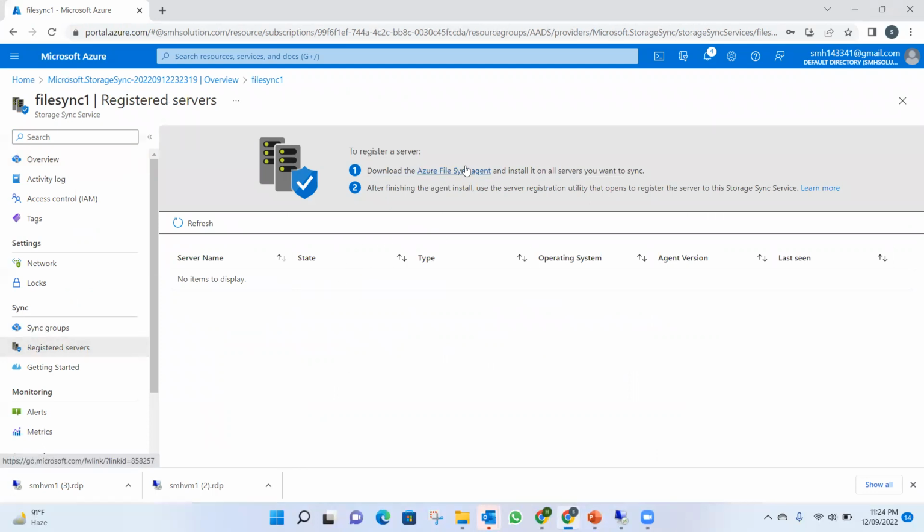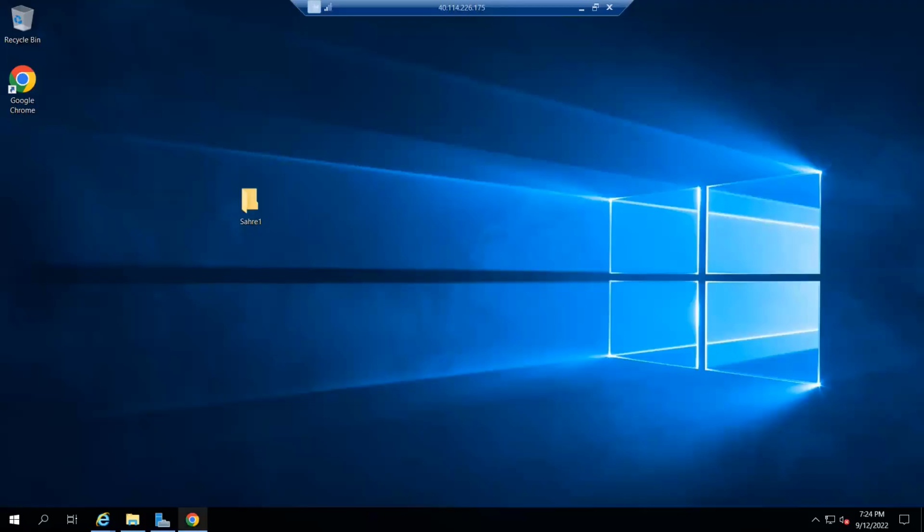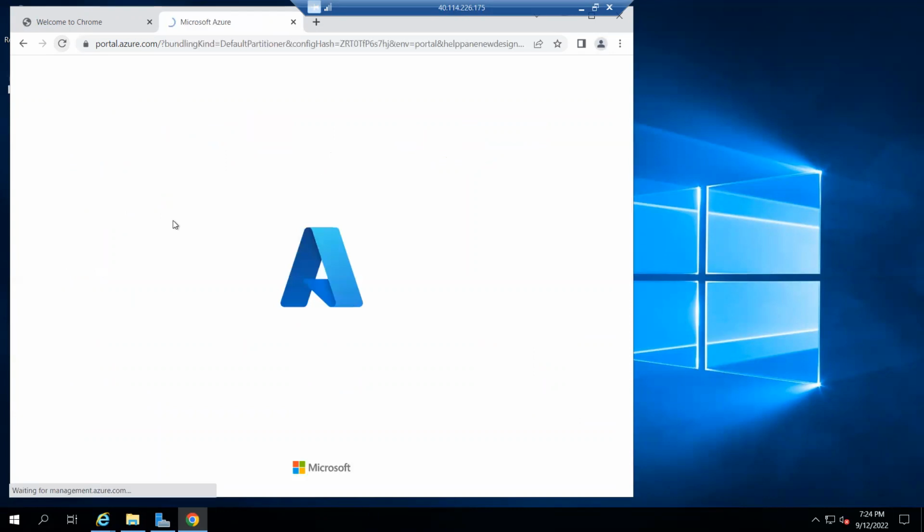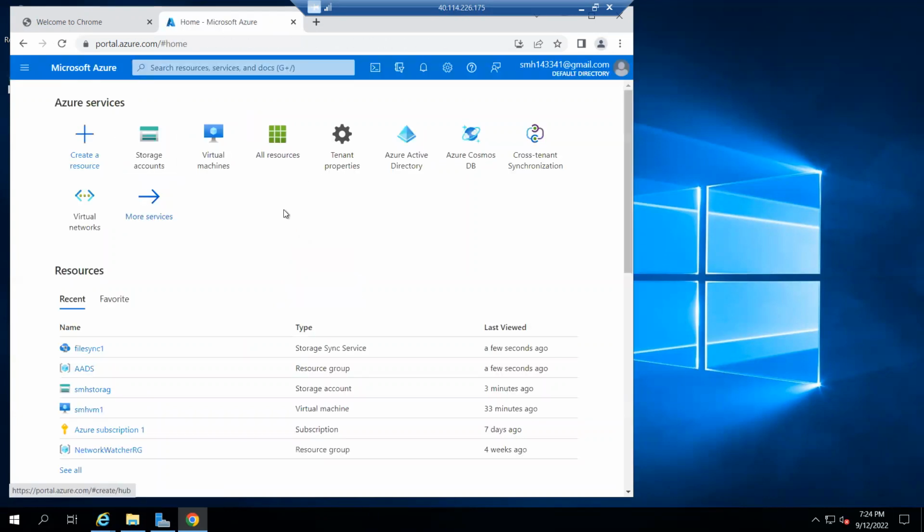So we need to download the Azure File Sync agent on the server. Anyway, I will open the same Azure portal inside my virtual machine. Okay, here I logged into the virtual machine. Then I will refresh from my same portal. Here I will go to my resources.